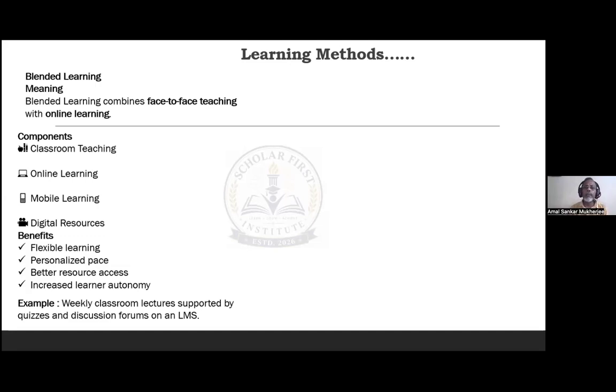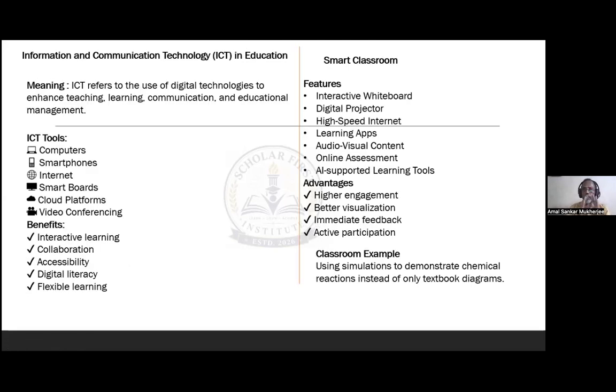Just we can give an example for this. Weekly classroom lectures supported by quizzes and discussion forums on an LMS or learning management system. That can be done through the blended mode or in the blended learning way. So the different methods that I have already discussed, what their approaches, benefits, and advantages are, and what different components they have.